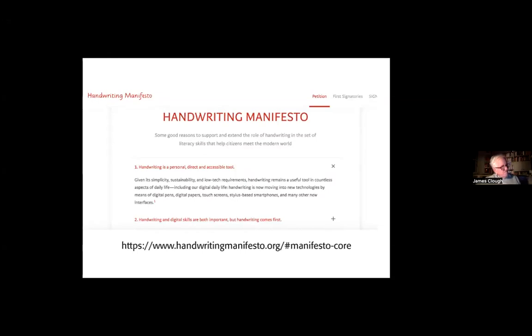Well, it was fairly conclusively proved in America, I think, that you remember things much better as a student if you're writing them down by hand than you do if you're mechanically hammering away on a keyboard. So there you are. That's just one other reason why we think that handwriting is important.